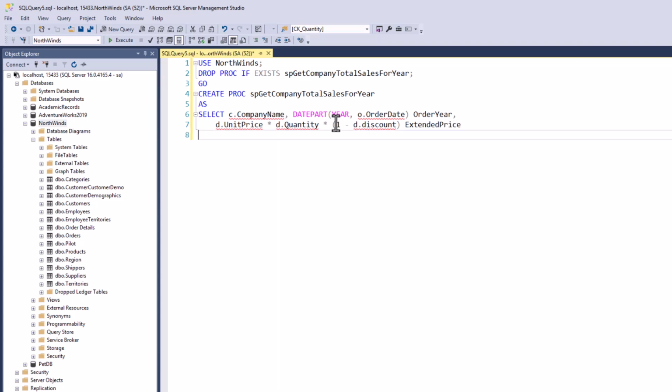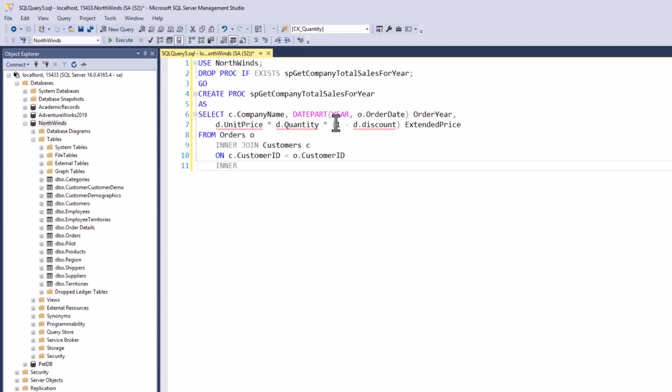We're going to select this from the Orders table, and we're going to alias it as O, and then do an inner join on Customers C, and this is going to be on C.CustomerID equal to O.CustomerID.